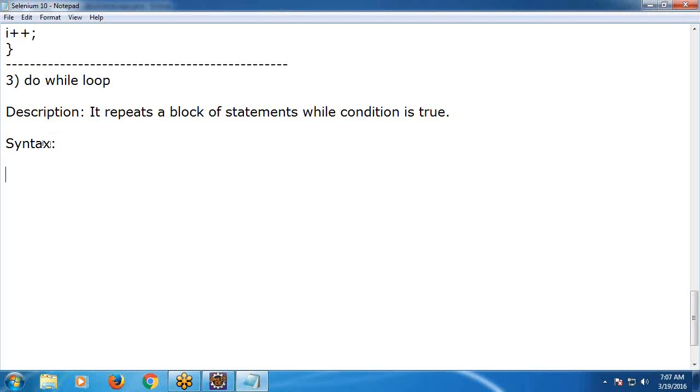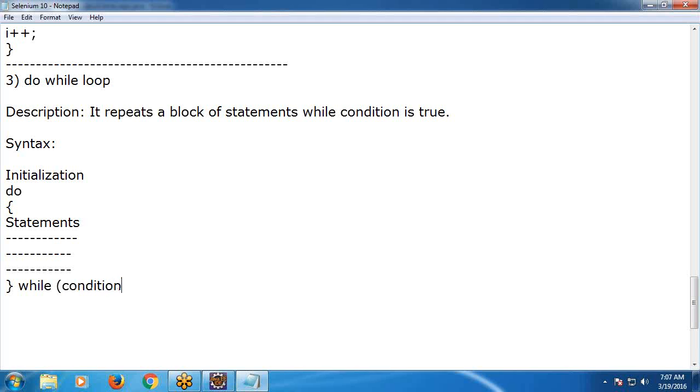The syntax is as usual initialization, next do, open curly braces, next statements, close curly braces, then while, open parenthesis, condition, semicolon.